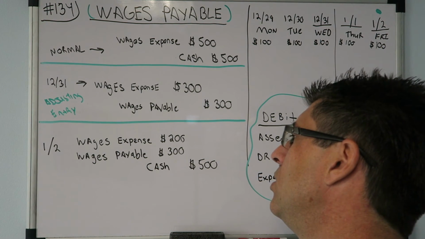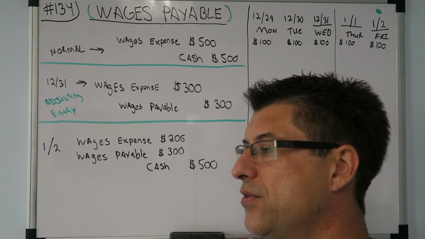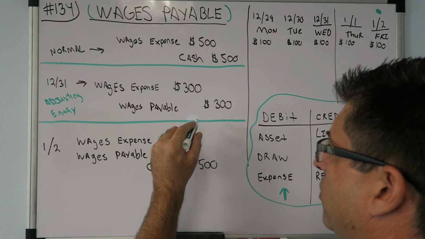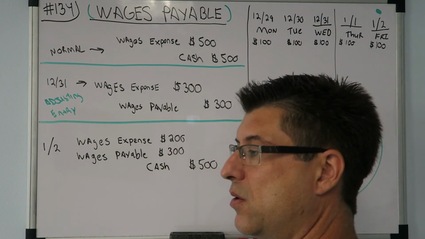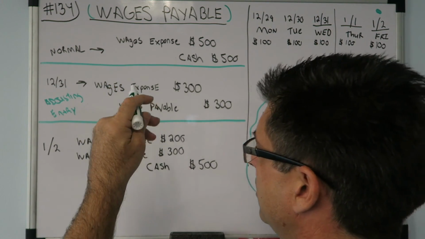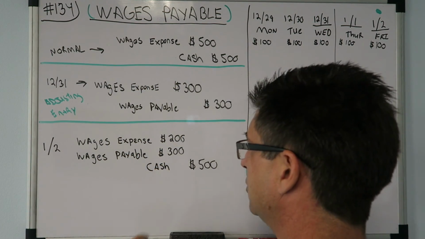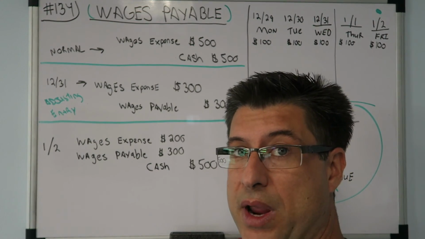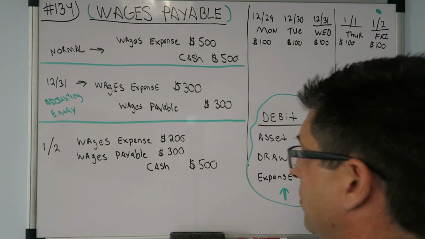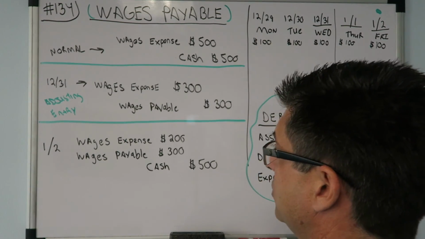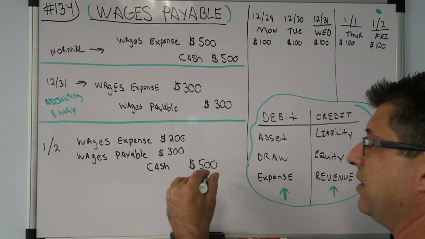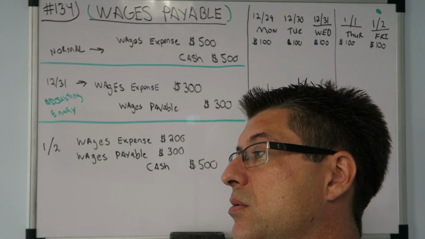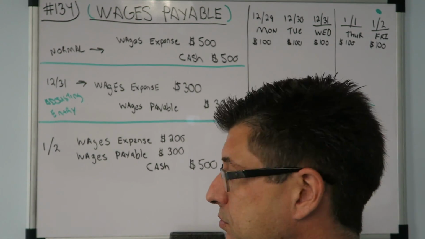And then, what's the other $300? We had the wages that we owed them, the wages payable. We already took the expense over here, but now we're actually giving them the cash. So that would be the wages payable. We don't owe them the wages payable anymore, because we're paying them. If we paid them $500, we don't owe them anymore. So the wages payable is going to go down in value.